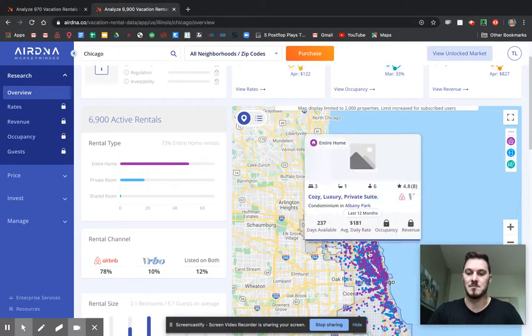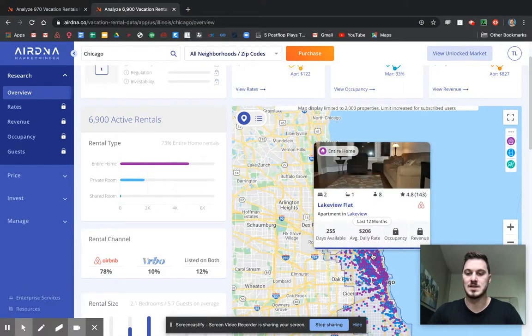And you get the main photo, but then you also get the number of bedrooms, number of bathrooms, number of guests, their rating, number of reviews, the listing title itself, and I can actually click this and it'll pop open the actual Airbnb link, and then I can go into that Airbnb listing and look at even more detail, right?